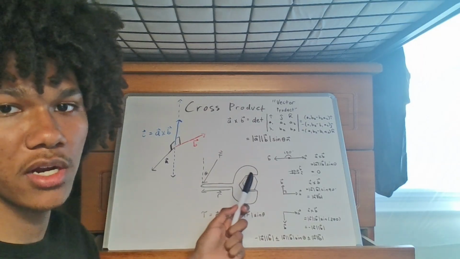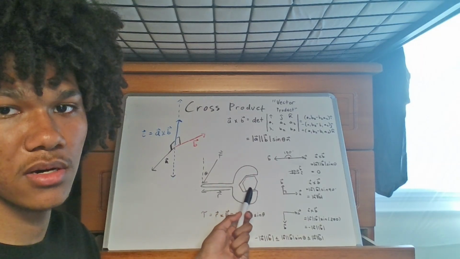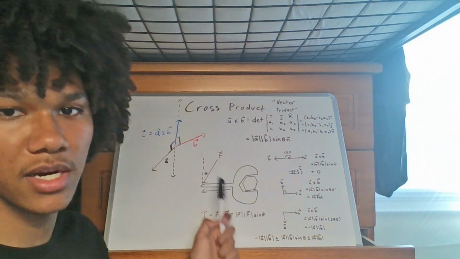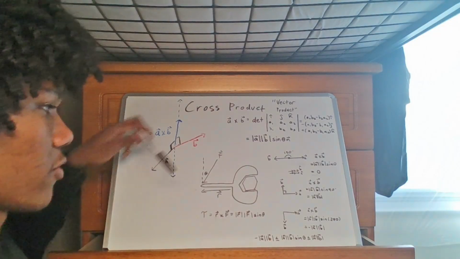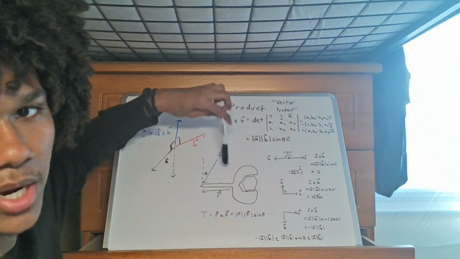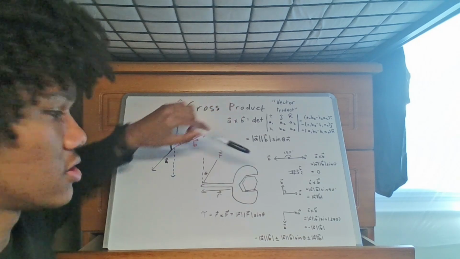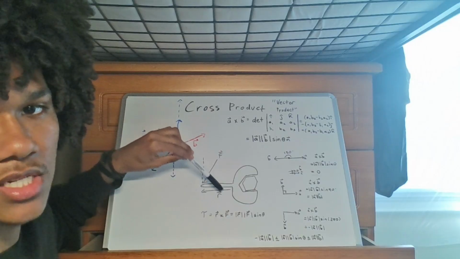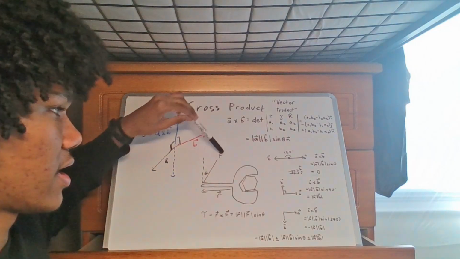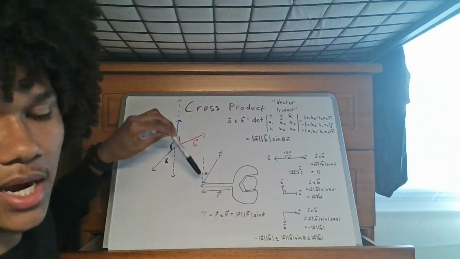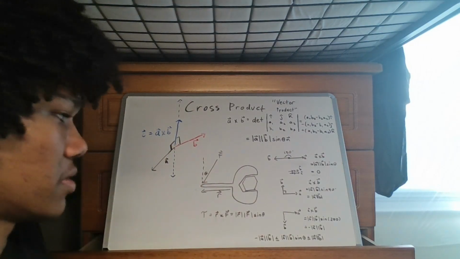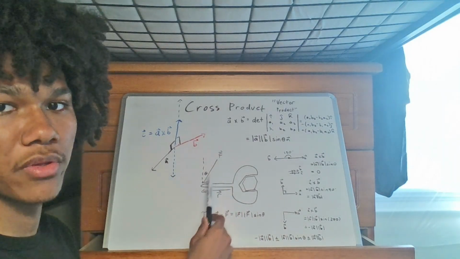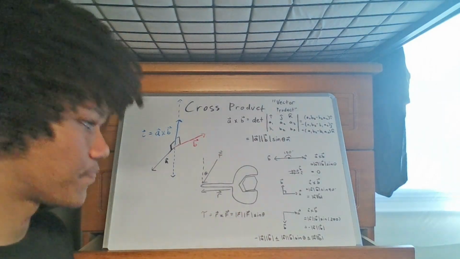The total torque about a pivot, say this is like a bolt or a nut, and this is a wrench that I tried to best draw, and you have a force that's applied to that wrench about this axis. So the torque applied would be the cross product between the displacement vector and the force applied at that displacement vector, which would be the magnitudes of either times the angle that you're applying it at.